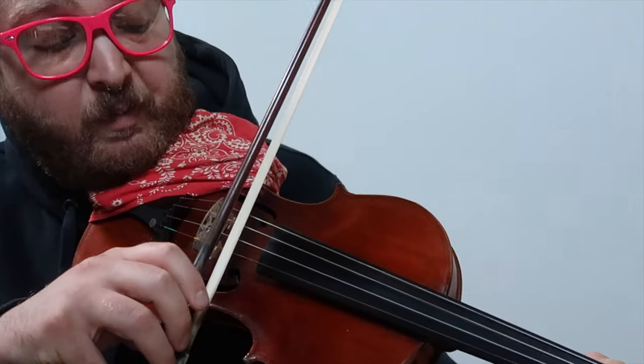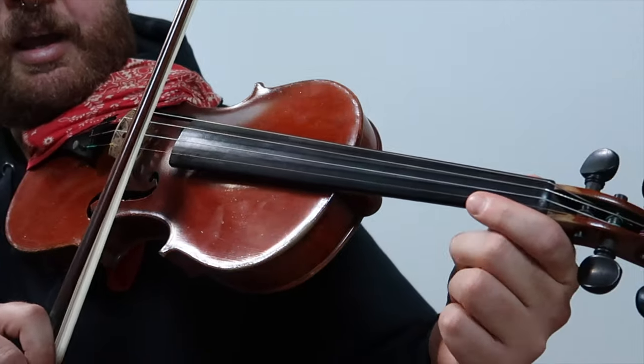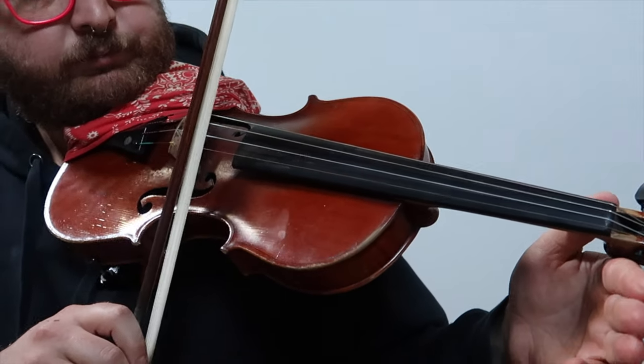I make it sound really good because I've been playing for a long time, but you probably just might have heard yourself go, and that's okay. Don't panic, your violin is fine, you just need to practice more. And that's good, because practicing's fun. After those two open A strings, it's going to be an open E string. Twice.